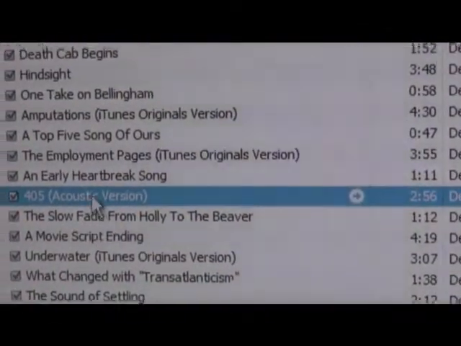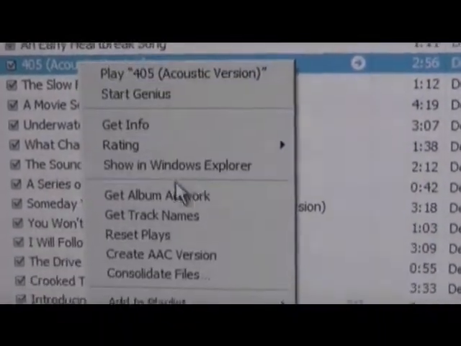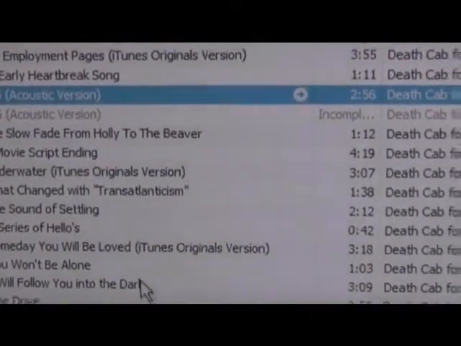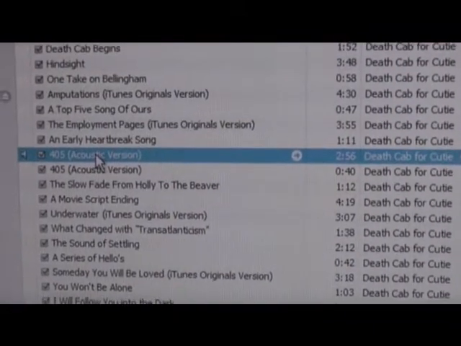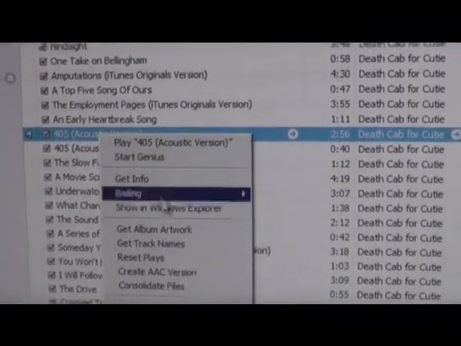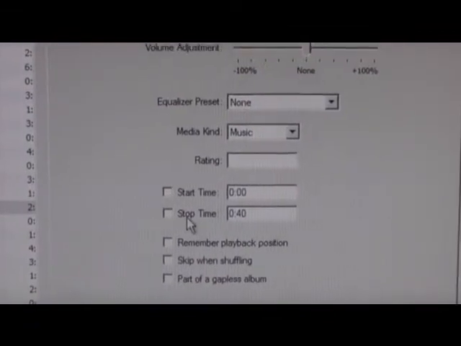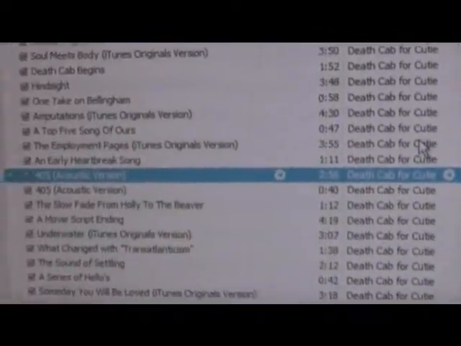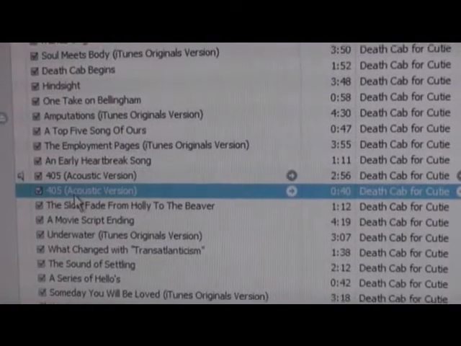So now we need to convert the song into a file that can be used on our iPhone. So we'll right click on it again and hit Create AAC Version. That's just going to load up for a second and make a little ding noise, and now we'll have two versions of the song. So to save ourselves some time later, we'll right click on that song one more time and hit Get Info one more time. And then we're going to go to Options again and uncheck our start and stop time boxes just so that our song's back to normal. And then you'll see that the one we made is only 40 seconds long. So we're going to go ahead and click on that.